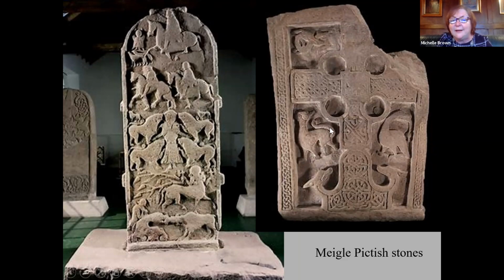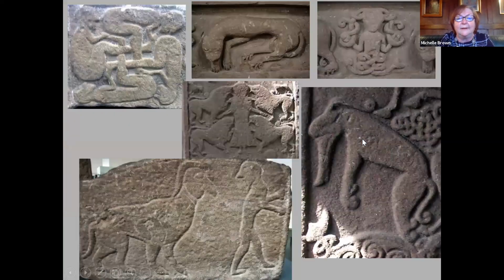And this very beautiful deep relief slab at Meigle, again, has quasi-mythological beasts on it relating to the stone at Rosemarkie. So here again from Rosemarkie, we've got 4 interlaced human figures, from Meigle, 4 interlaced human figures in a swastika symbol, an early antique symbol of life. We've got the Daniel at the centre there. We've got a panther and a mermaid at Meigle, as well as things like the distinctive Pictish beast or swimming elephant, which is thought to have been derived from depictions of dolphins and porpoises in classical art. And here, a 9th century Pictish grave marker from Meigle.